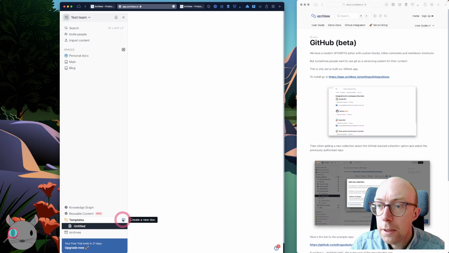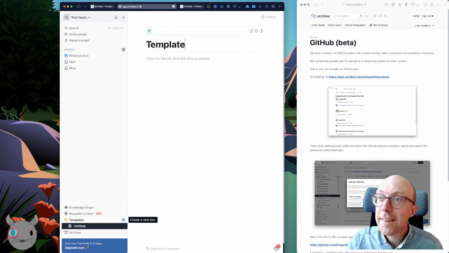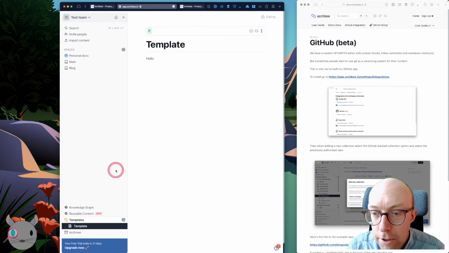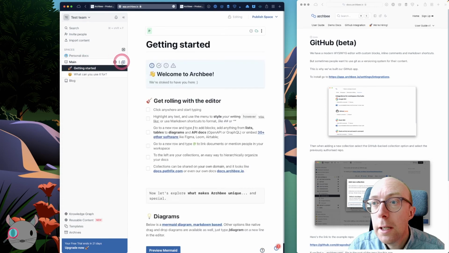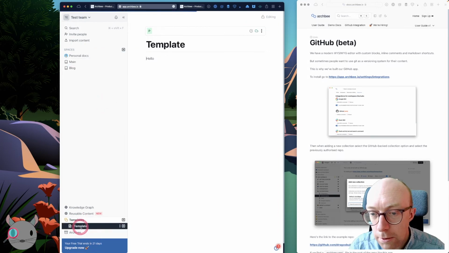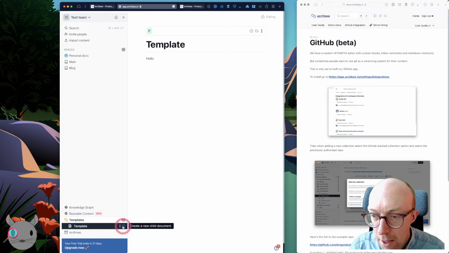Templates. We can create templates, I guess, hence the name. And I then assume that I could do something like, I don't know, how do I create it from the template? Not really sure. We've made a template, convert, clone, move, convert, clone, create new child.